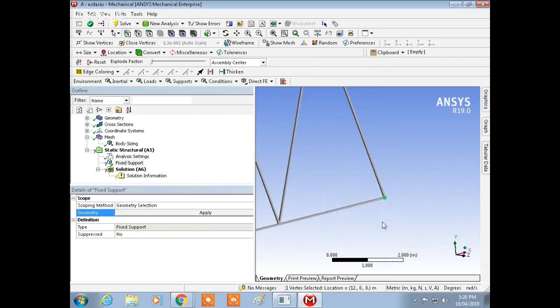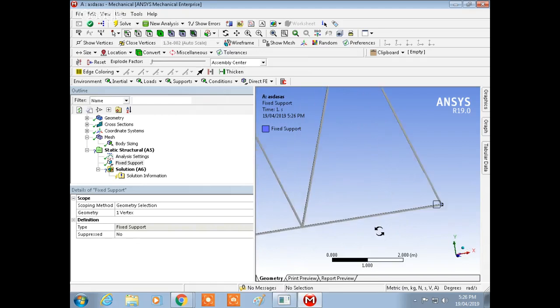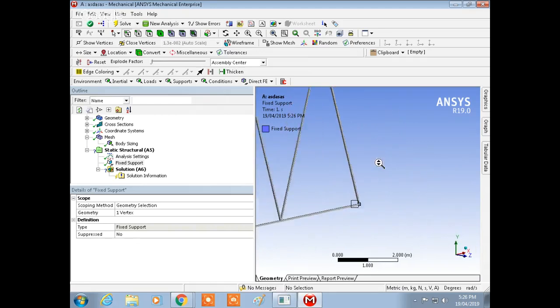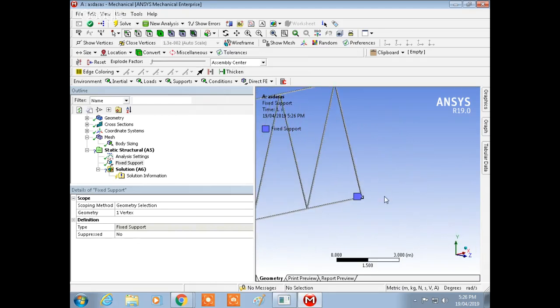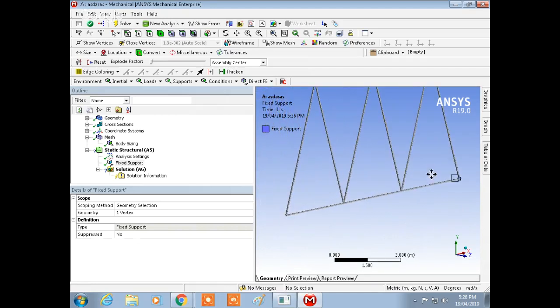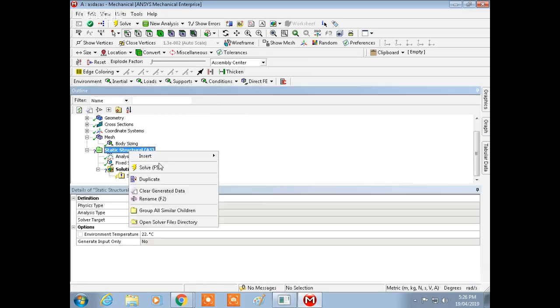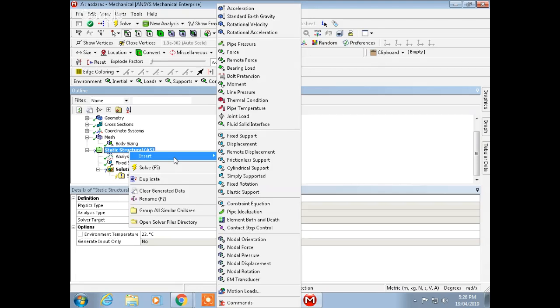Now let's just click on this, apply. Now that the vertex is fixed, we need to apply a displacement at point B. Now point B, I am the only one who can see point B because I have the question in my hands. 1, 2, 3. Okay, so what is point B? Oh yeah, point B is displacement.